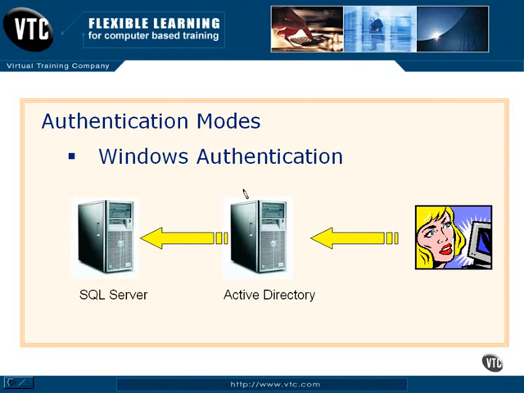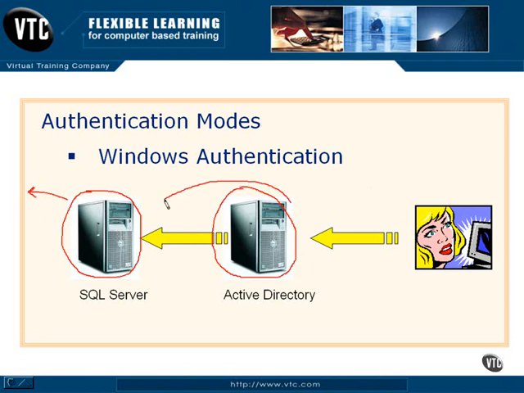So now, based on group membership right here in Active Directory, we allow certain groups to be able to have certain permissions on SQL Server. Now keep in mind, this is the first step of SQL Server security, because the first thing we've got to do is connect to the SQL Server box. The second thing we have to do is determine what databases on the SQL Server box this user can get to. We'll talk about that later. So in Windows authentication, we tell SQL Server, look, if this user is a member of a certain group, then bring them on into SQL Server without having to re-authenticate them.